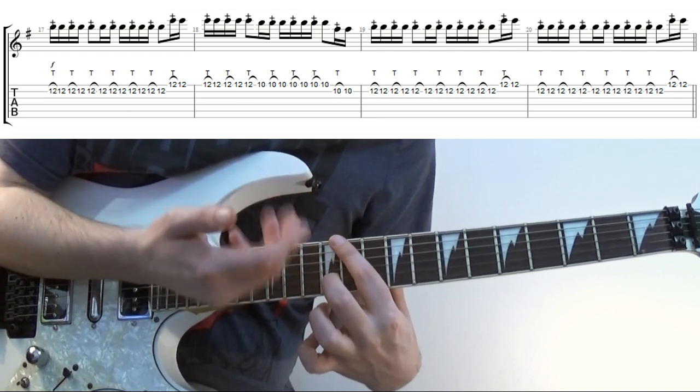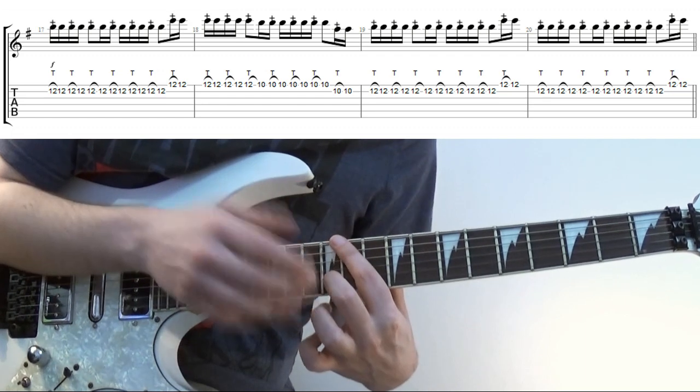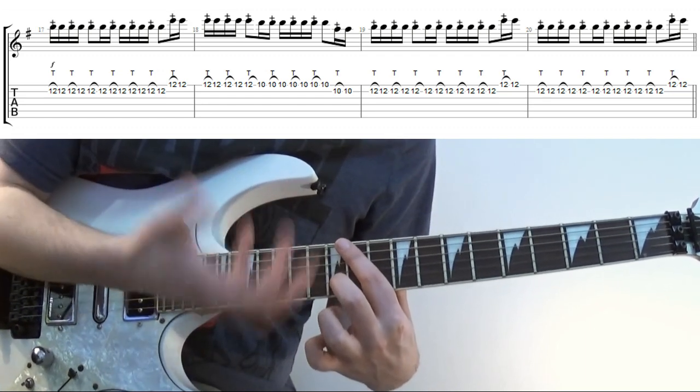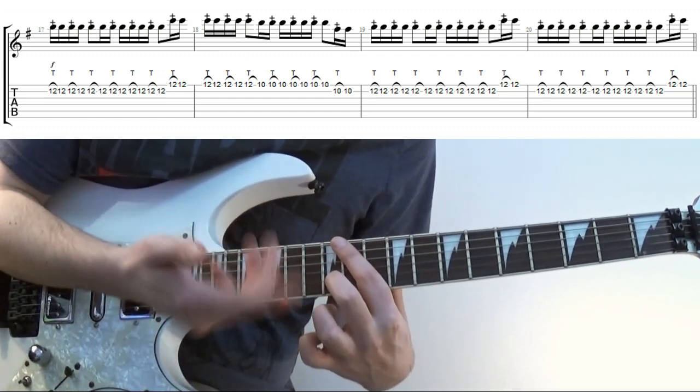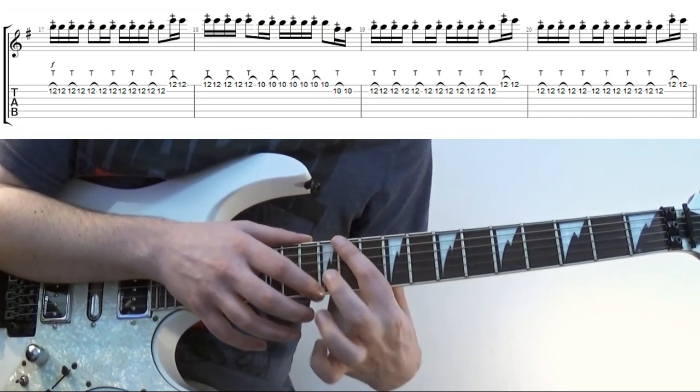As a sort of side note, this feels easier to me at a higher tempo. You might find the same. I'm just trying to keep it slow to show what's going on here. The bar finishes by switching to the E string for two notes. Again, tap the first, hammer the second.